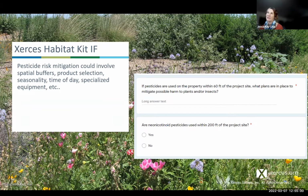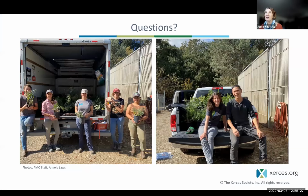The large exception to that would be neonicotinoid pesticides. Those tend to drift. They move really readily in soil as well as in the water. They can drip really easily. And so for that one, we're actually asking, if they're used within 200 feet of the project site, it's a lot more problematic. So a much wider buffer is required for that. So that's the rundown of the application process and how it works.